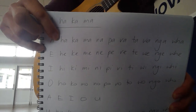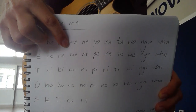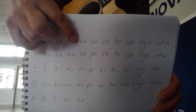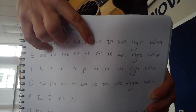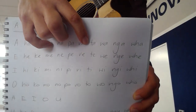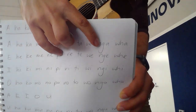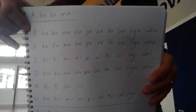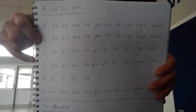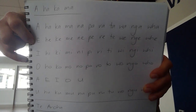Ha, ka, ma, na, pa, ra, ta, wa, nnga, fa. Okay, so a, ha, ka, ma, na, pa, ra, ta, wa, nga, fa. And then it goes on with the different vowels. E, he, ke, me, ne, pe, re, te, we, nge, fe.